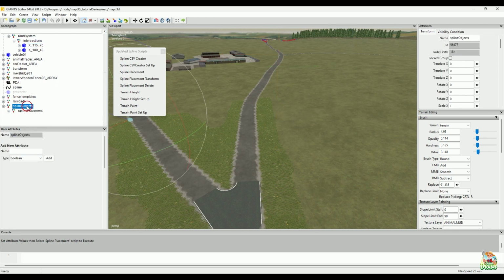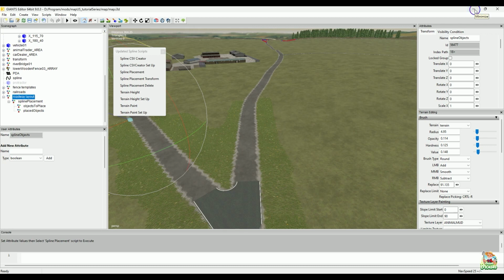Now this first one where it says spline objects, you can rename that. Maybe you want to rename it roadway layout. And the reason for that is I will reuse this constantly over and over and over. And I give it a name because sometimes I have one set up for utility poles. Maybe I have another one set up for, you name it. I have bunches of different things going on at the same time, and they all involve the spline placement script. So I try to keep them organized so I know what's what. All right. Under spline placement, we're going to need objects to place, right? So what are we going to place down?